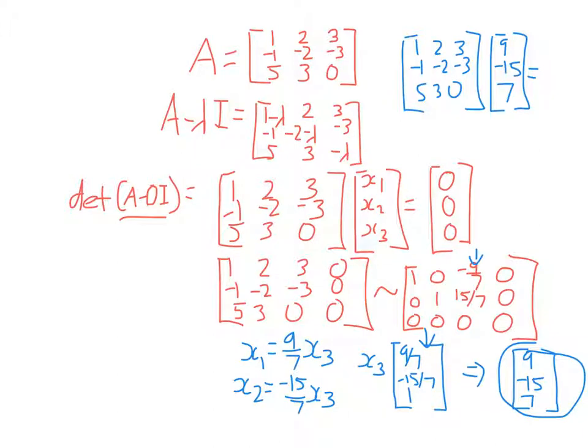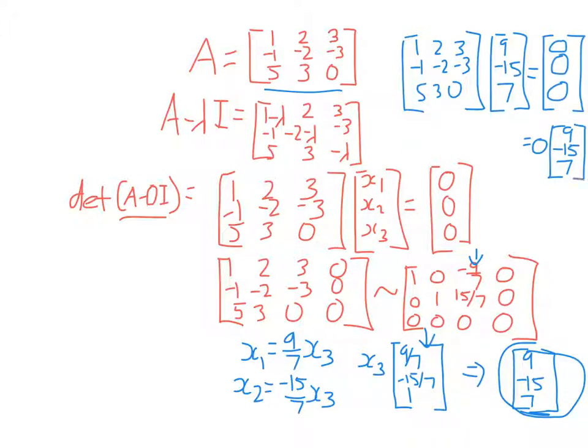If we multiply our original matrix by this vector, we'll get a 3 by 1 vector, so let's check. So first entry will be 9 minus 30 plus 21, which is 0. The next one will be minus 9 plus 30 minus 21, again 0. And the third entry will be 45 minus 45, which is 0. So if we multiply this matrix by our eigenvector, we get the 0 vector, which is of course 0 times the original matrix. Okay, so that shows us that we're right, that this is an eigenvector.